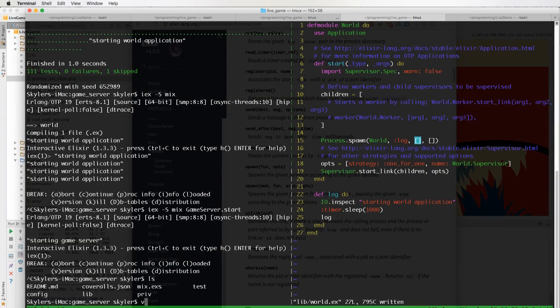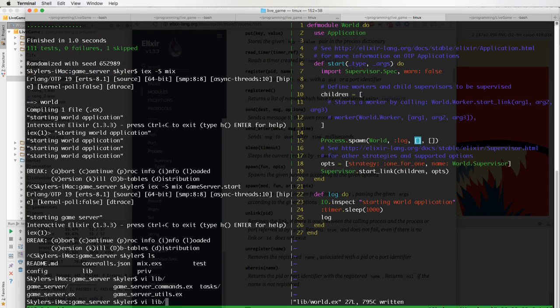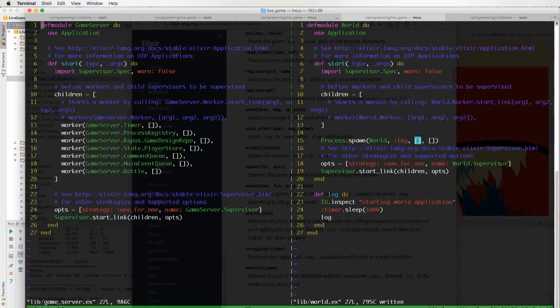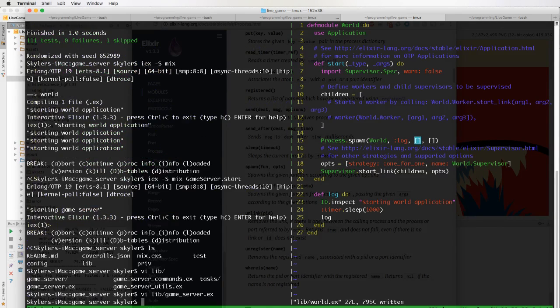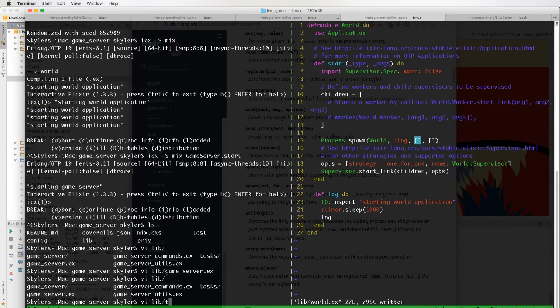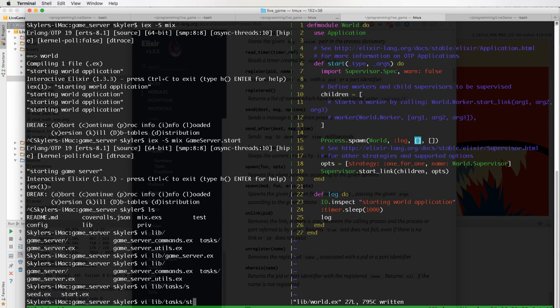So if you look at lib game server.ex, it's not starting the game server. Maybe lib tasks start.